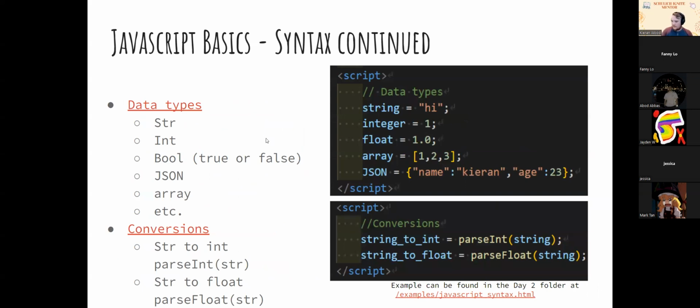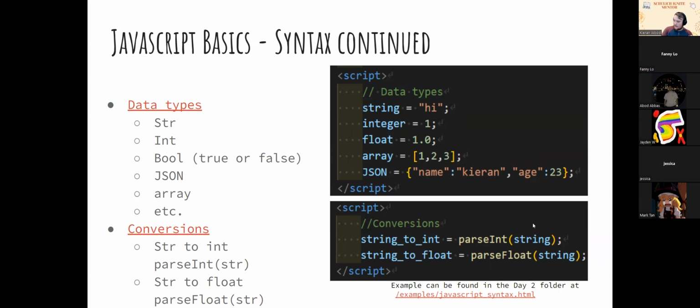Continuing on with the syntax, there's everything you'd expect: strings, integers, floats, arrays, and JSON, which is a different type of thing that you've probably seen. It's essentially a hash map or a dictionary, depending on which language you come from. You have some sort of key and a value. Whenever you ask for JSON of a specific key in square brackets, so if you say JSON and then square brackets, name, it'll return the string here. It's essentially what's called a key value pair mapping.